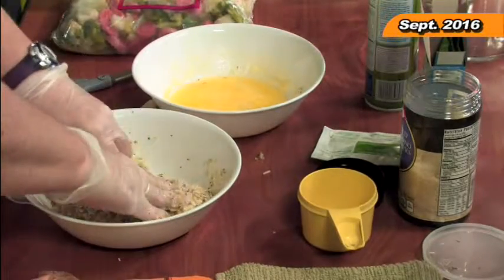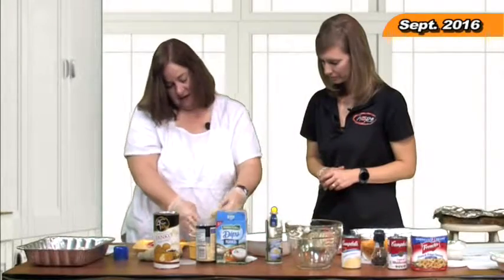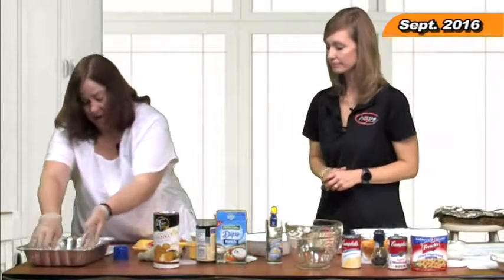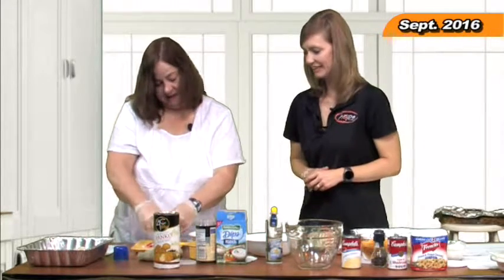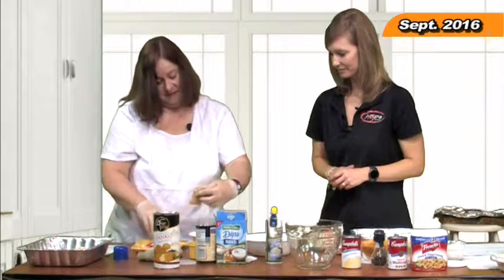Like I said, again, as I am pressing that in, getting them well coated. And I always hate any fat or anything like that that's on there. I got to take it off.